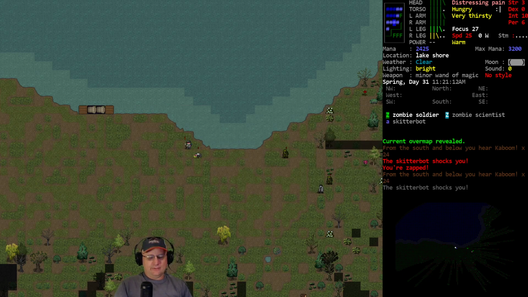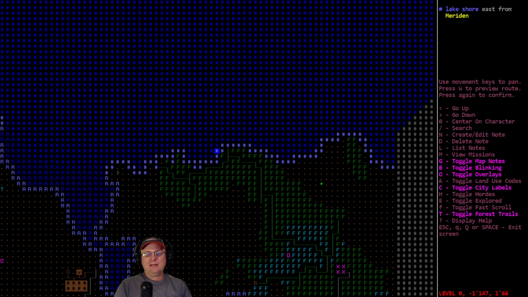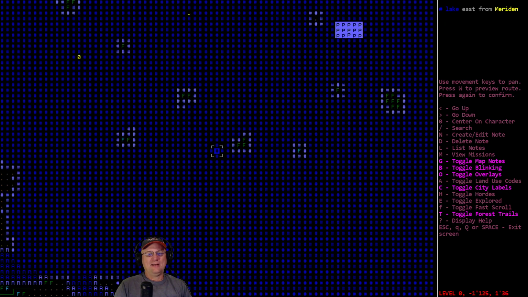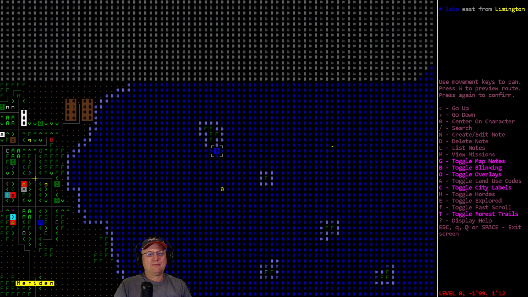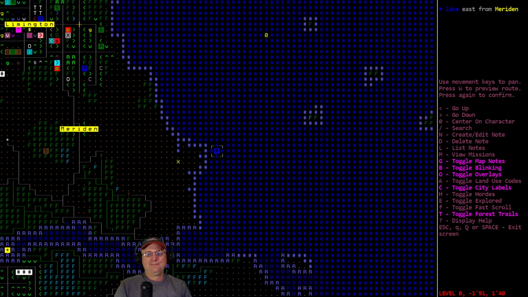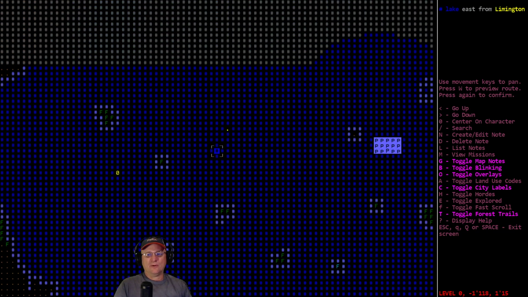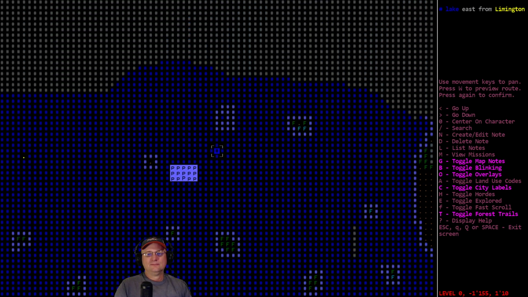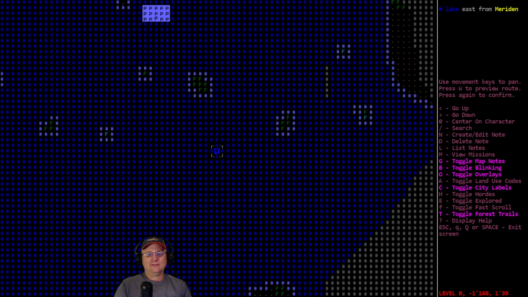Reveal map, please. Show me this stupid map. How big is this lake? I didn't even get to reveal that. I apparently just hit a new overmap section. Ah, that's pretty funny. So we did have a big ass city over there. How far over was that? So my starting island was here. So we got a chain of islands.